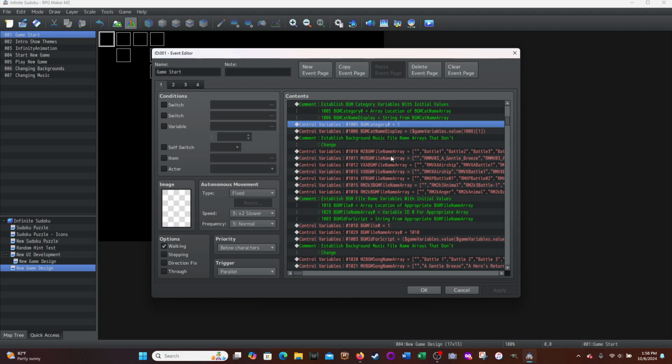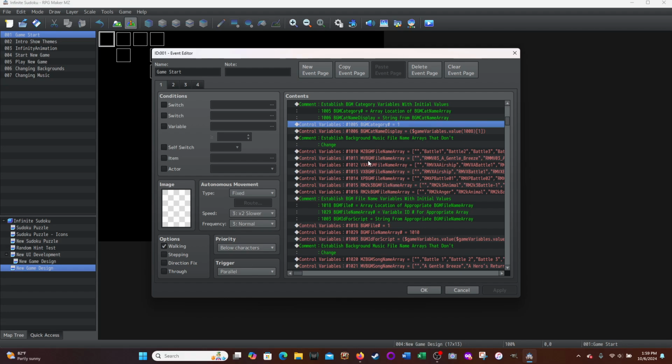Well, then I also want to do 2 things. I need the background file name. That's what's used to actually play the background music in a script. So these arrays are establishing the background file names as they are in the database for each of these different categories.